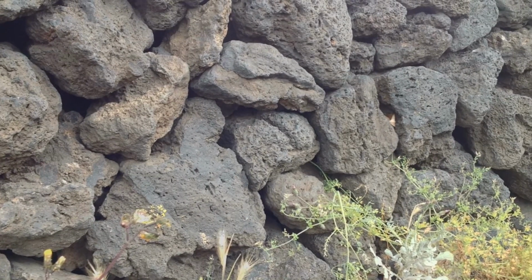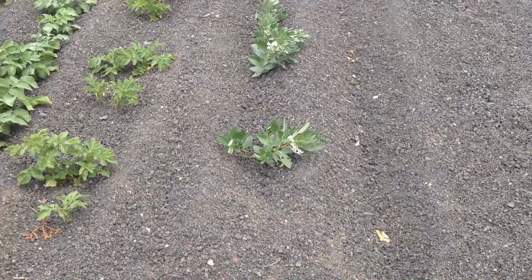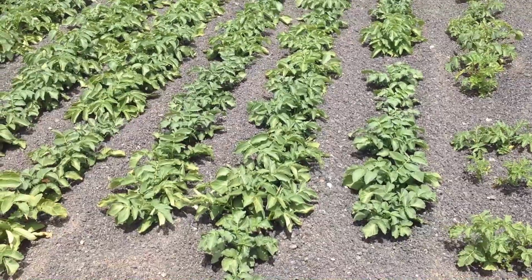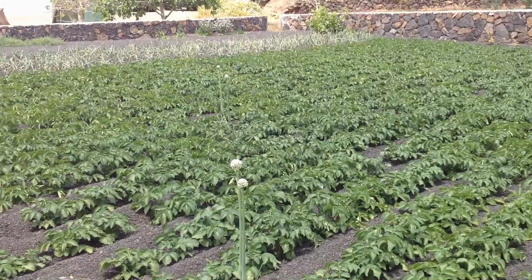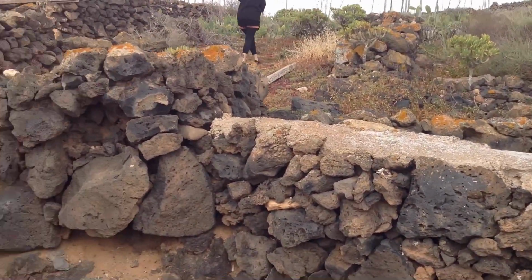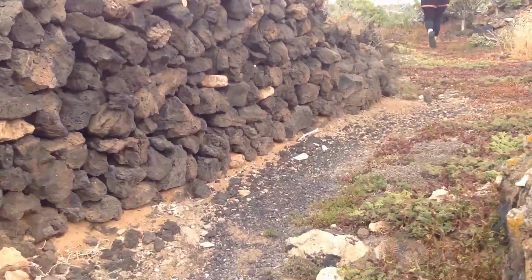Now, here we discover something. We see this stone wall, and all the stones are made from volcanic rock. We stopped off at this village, and I couldn't believe what I was seeing, because I'm looking at broad beans and potato plants, but they appear to be growing out of volcanic rock that's been pulverized into powder. And I'm going, what? Is that even possible? Well, there's nothing so gullible as a tourist. I spoke to Waxara's family about this after our day out, and they explained what it is. There's soil underneath, but if they have the bare soil, the plants die because the water evaporates so fast. If they pour all the volcanic rock powder on, problem solved.